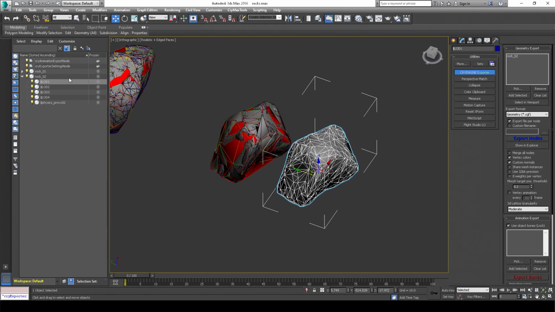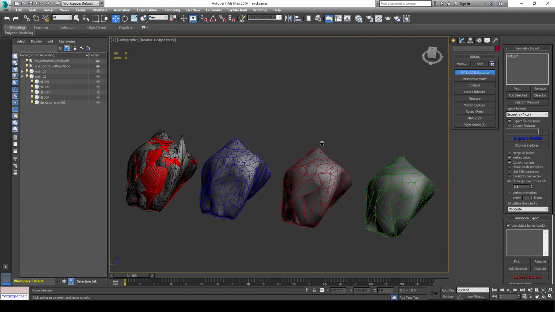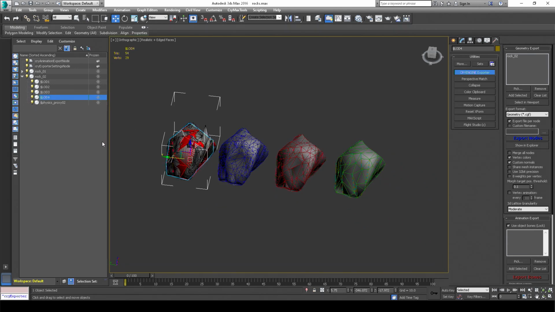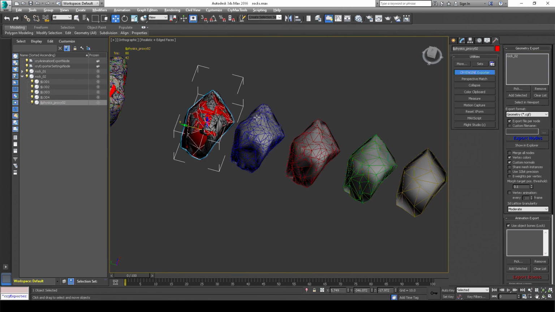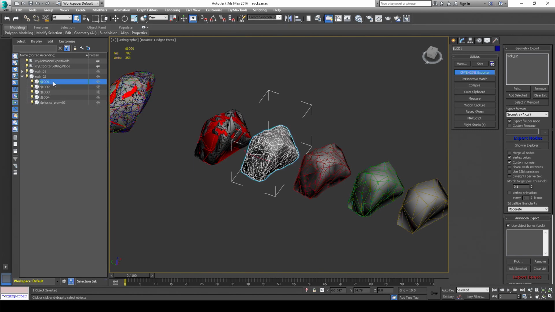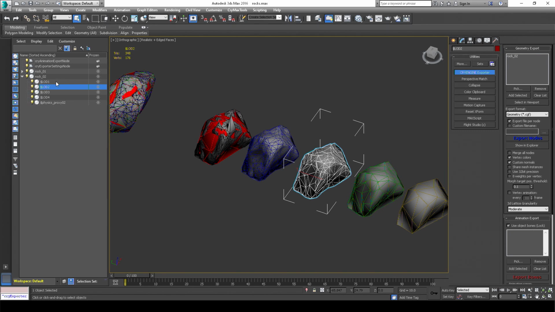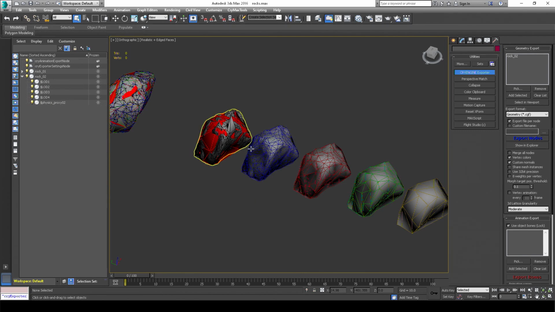For LOD 1 we call it $sign LOD 1. For LOD 2 we call it $sign LOD 2, $sign LOD 3, $sign LOD 4. And physics proxies usually are called $sign physics_proxies. We have it also in the notes in case this is complicated to remember. You can put any number behind it. You can do the same for easier memorizing behind the LODs as well. They just need to be called $lod 1, 2, 3, 4, 5, or however many LODs you need.